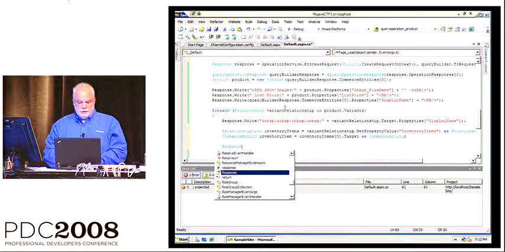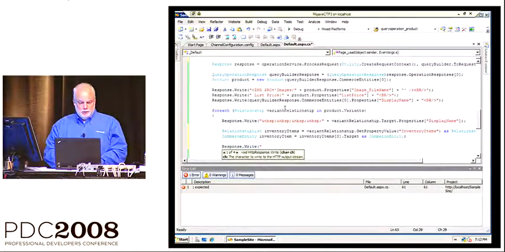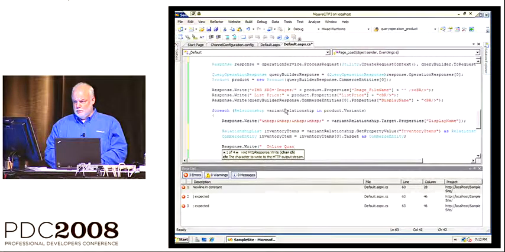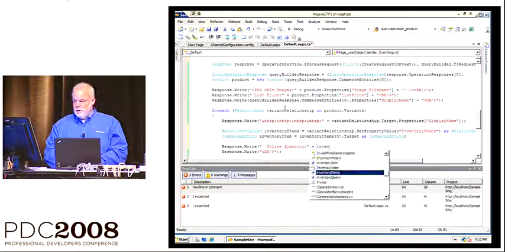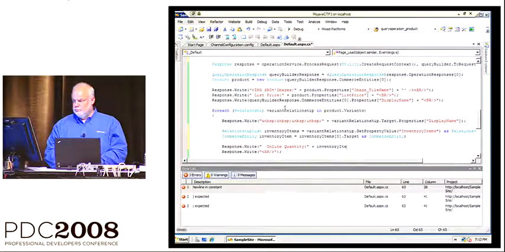And then I'm just going to do a response.write where I tell it that my online quantity is inventory item quantity.